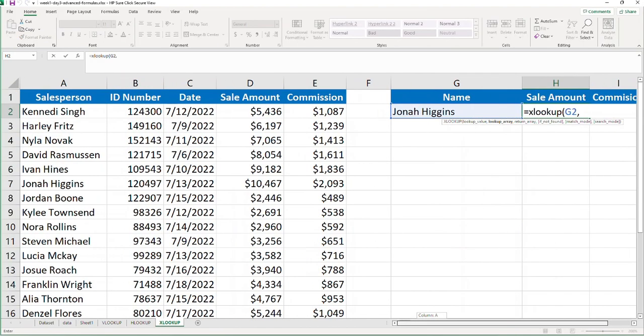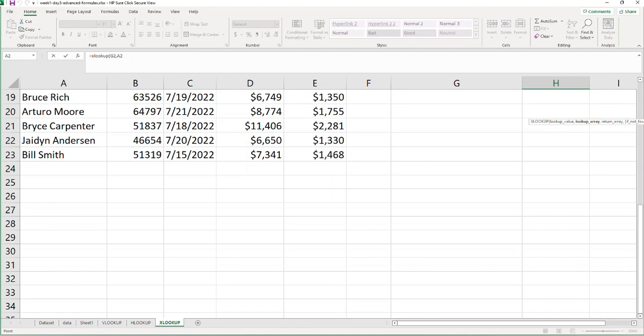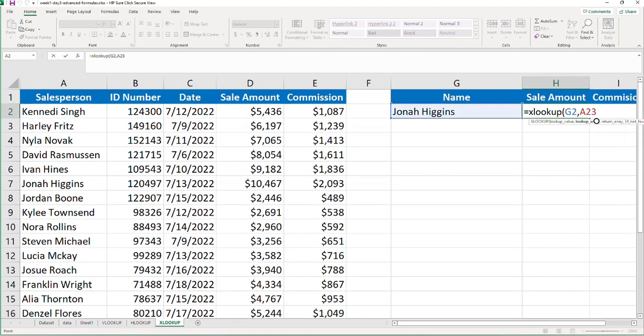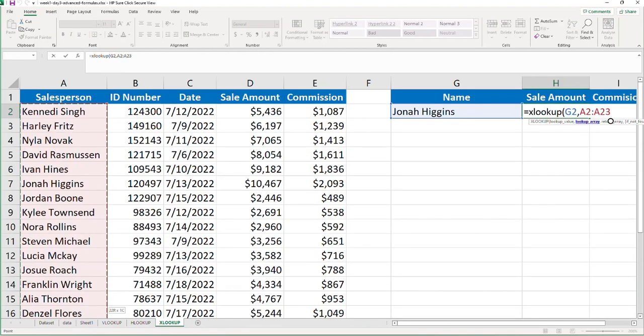So we are finding this lookup value from the salesperson column, from here to here.